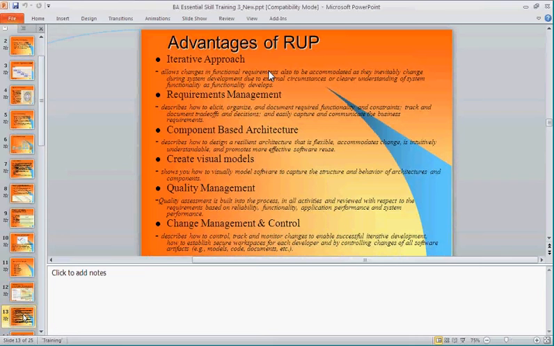Second, it allows you to manage your requirements. How so? In the RUP methodology, remember, you are gathering your requirements first. What is it that you need to build so that you can meet your objectives, right? So you have your requirements called out very clearly. When should the requirements be gathered, when do you break them down into functional requirements, how do you elaborate them? Correct? So you manage your requirements per iteration.